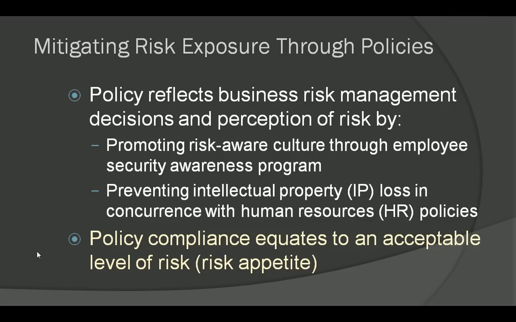The other part of this is policy compliance equates to acceptable level of risk. So a policy basically establishes, here's what we're going to do to mitigate that risk, and everyone who follows that policy has a reasonable expectation that they're doing everything they can to mitigate that risk for the business.